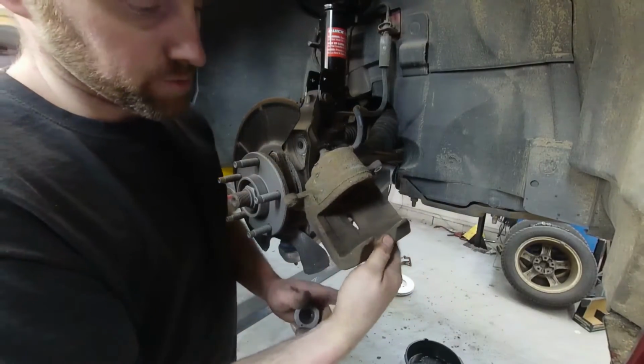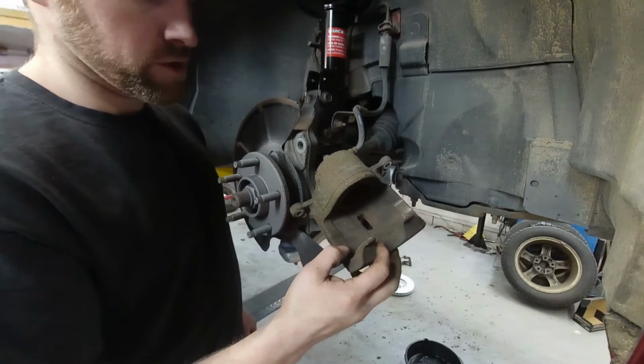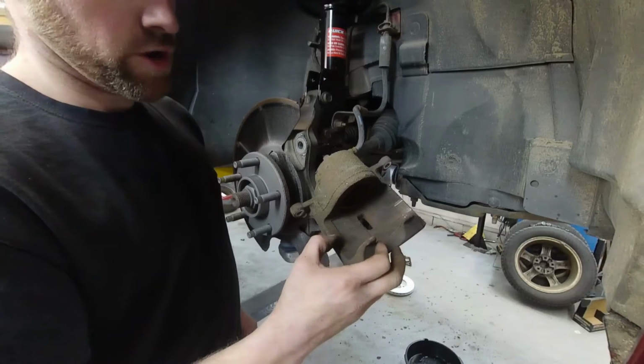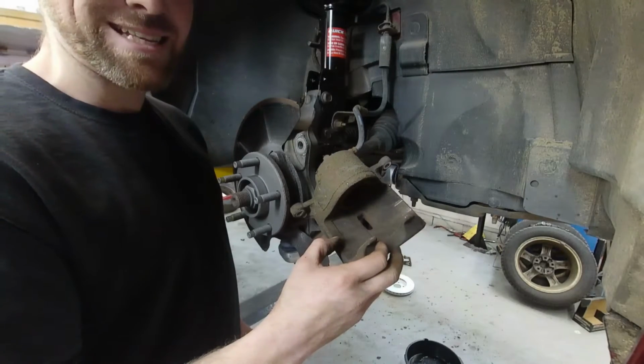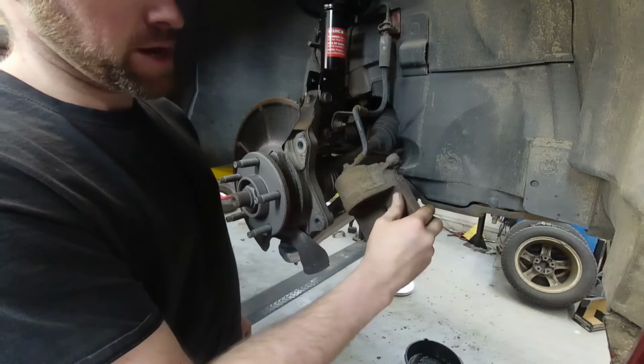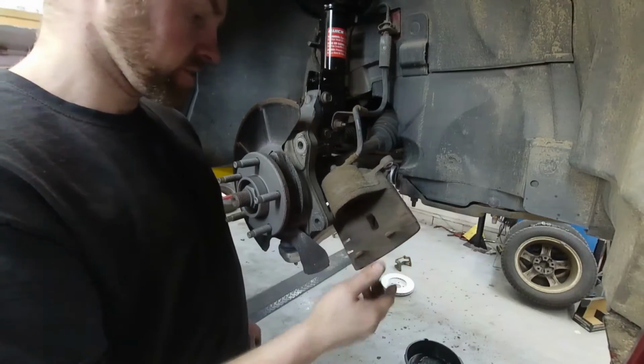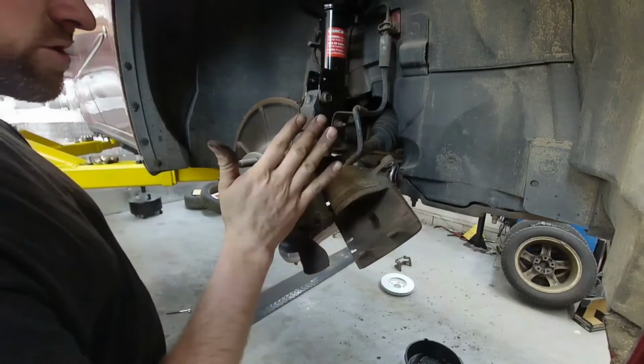I wanted to note something quick. You can see a little rub marks here. That would have been making some noise on the vehicle when driving. That was where the rotor had rusted and swelled up and contacted this caliper. So just keep that in mind. If you hear a noise or something, you might want to look there before you go saying, hey, the pads are shot. But let's go to the next step here.